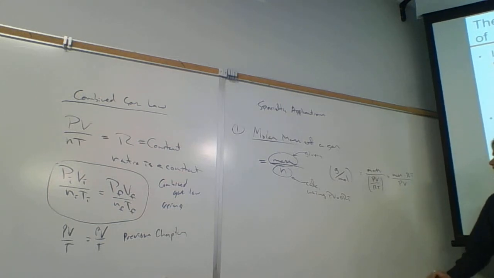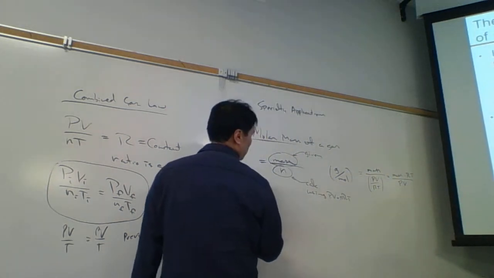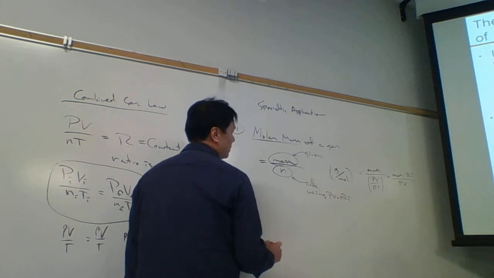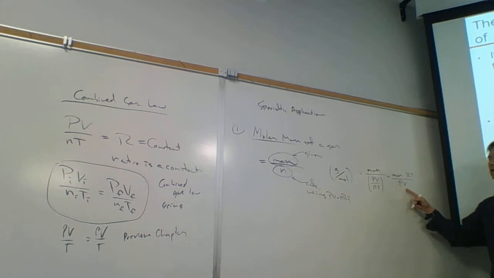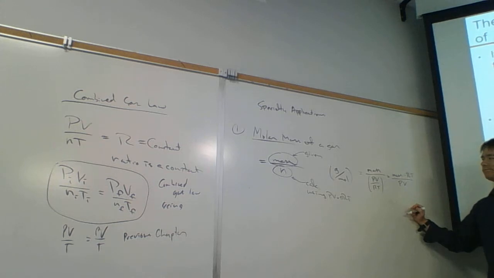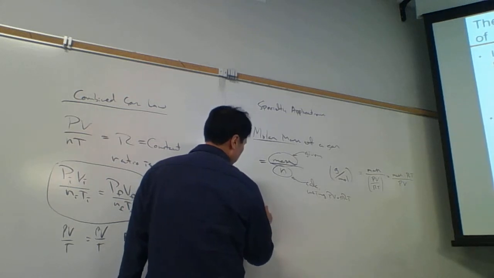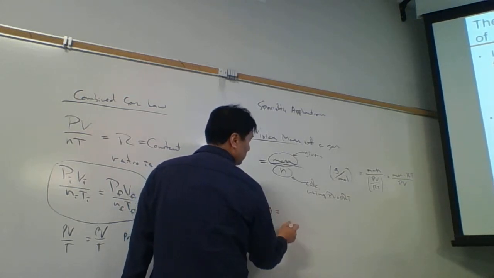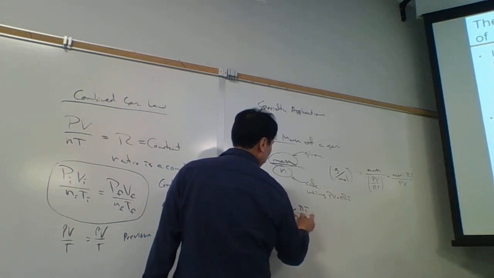And so, what can we do? Okay, so this is one of the equations, molar mass of the gas. And so what we can do is we can measure the temperature, the pressure, and the volume. If we measure the temperature, pressure, and the volume of the gas, then we can solve for the molar mass. Okay, so I'm going to call it MM. So the molar mass is equal to the mass times RT over PV.